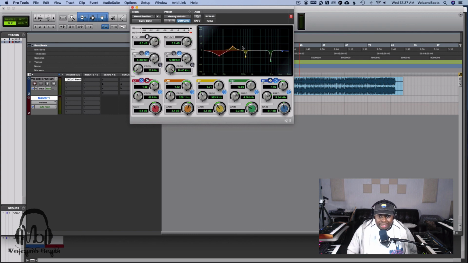It's set and forget. This one translates across all my systems. Whereas, I'm not going to lie, some of the plugins sound a little bit different on whatever system I use. This one translates, man. It sounds the same no matter what. I don't know if that's a good thing or a bad one because there's no flair or anything to this plugin. It just does its job. And you need plugins like that just to do their job.